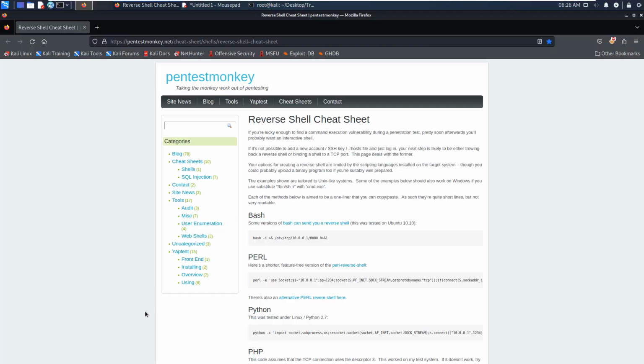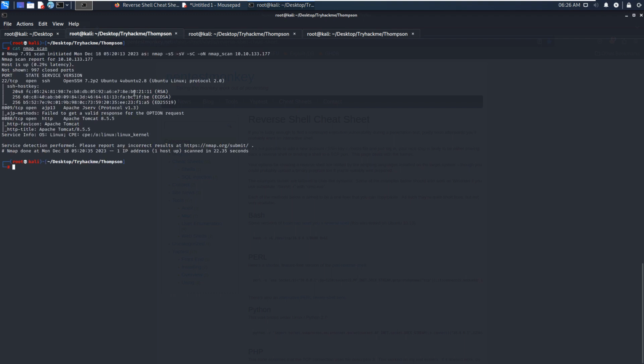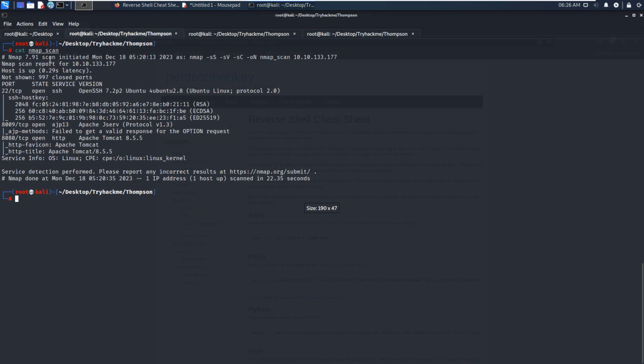We can switch over into the Kali Linux VM. As you can see, to save time, I've already done the Nmap scanning earlier. I can make the terminal bigger so you can see what's going on. Of course, the IP address is different. I used the options for a SYN scan, version scan, default script scan, and the -oN option to output the result into this file. From the Nmap scanning, we can know there are three open ports on the target.